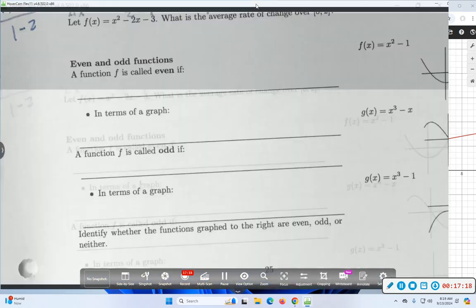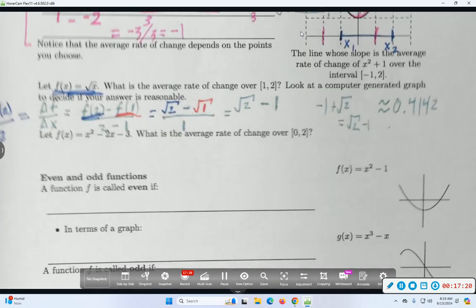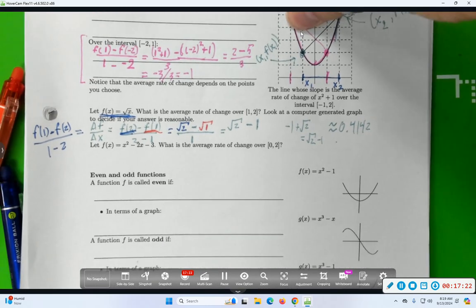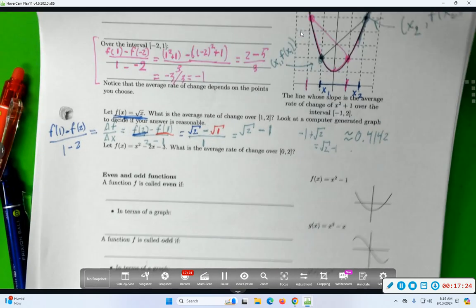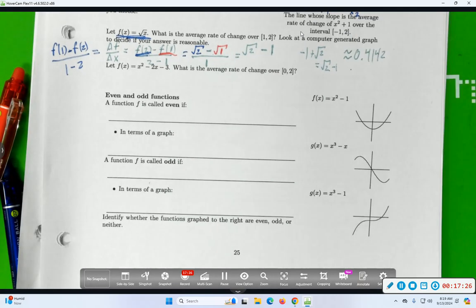Next two notions I want to introduce. The words even and odd. And just to see how people feel already, if there are no follow-ups in which I ask you what you think they mean, how many people have seen and have some familiarity with the words even and odd? Well, regarding functions, not numbers this time. Cool. How many people, if I were to ask them what it means for a function to be even, have a pretty good idea?